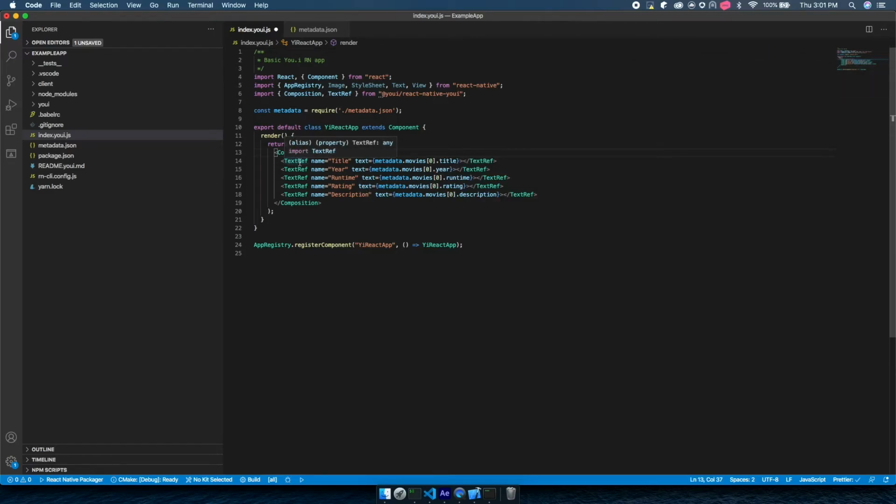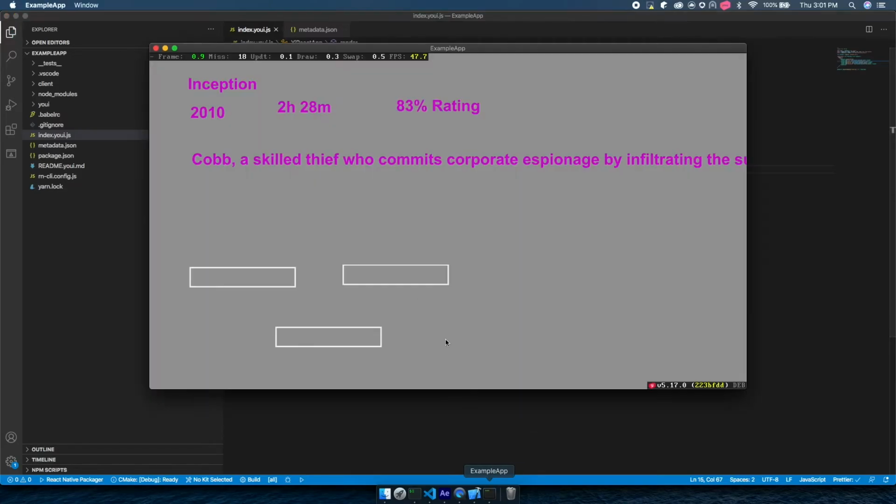So again, we're referencing a text field within our composition. The names of those fields are title, year, runtime, rating, and description. We're going to pull the information from our JSON file and then stick it in there. So if we save that, we'll go back over and you can see we already have some data in here. We're basically being able to build and not be blocked by design. And then in the meantime, design can also be doing their job to update this design, etc., and basically move forward at a very fast pace where we have this back and forth relationship between the designer and the developer.